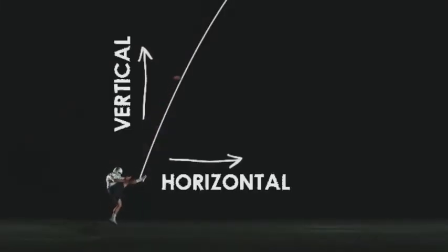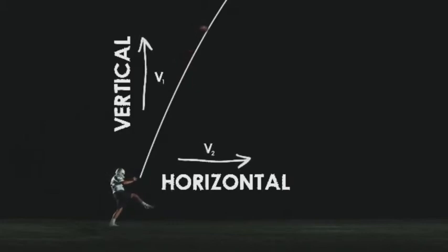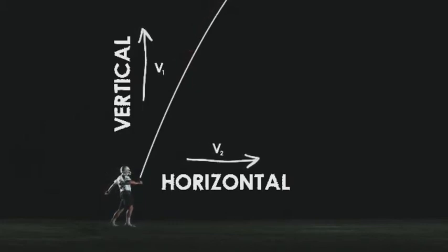When it comes to the third aspect of projectile motion, the x and y axis, the ball moves in two directions. It moves vertically and horizontally. This is because the ball was launched at an angle. How fast and how far the ball will go depend on the angle of the launch.